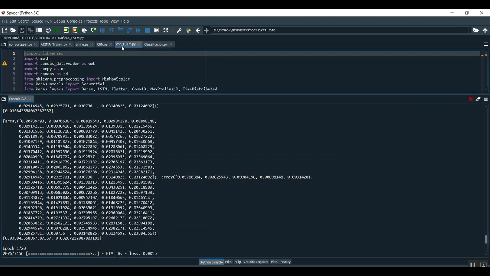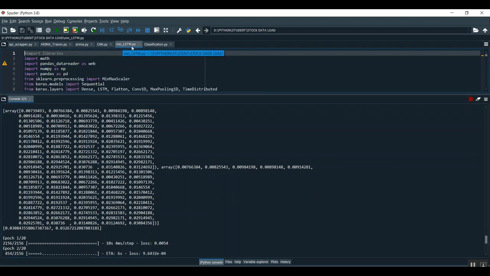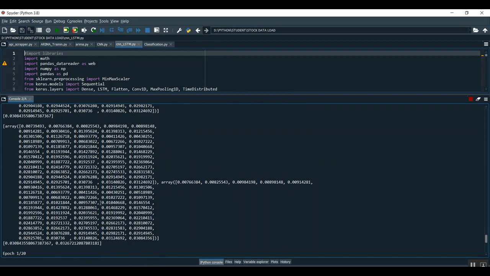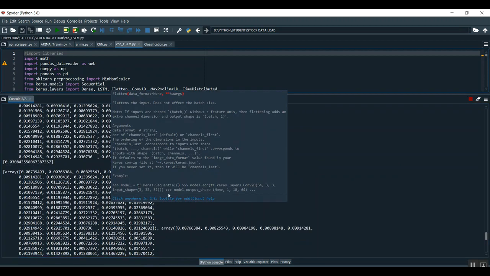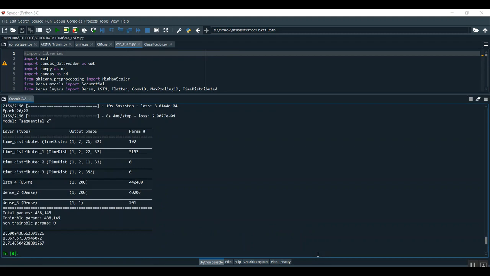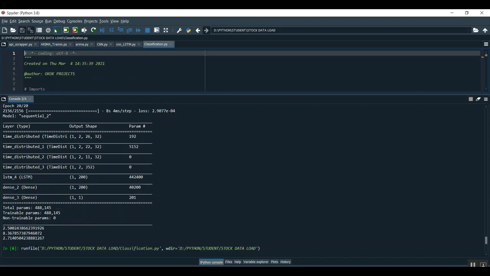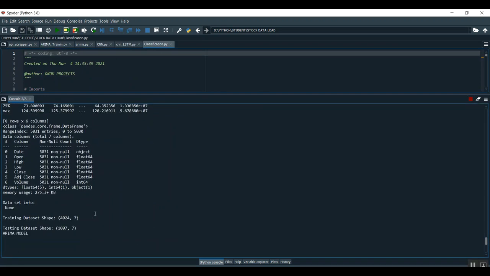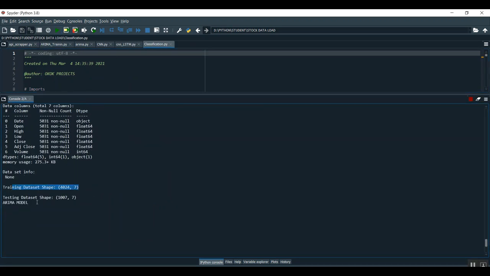Additionally, I added this CNN versus LSTM, so it will give you some more accuracy. That is the reason I added CNN and LSTM at the prediction level. And finally, I'm going to classify how much training data sample and what will be the testing data sample.